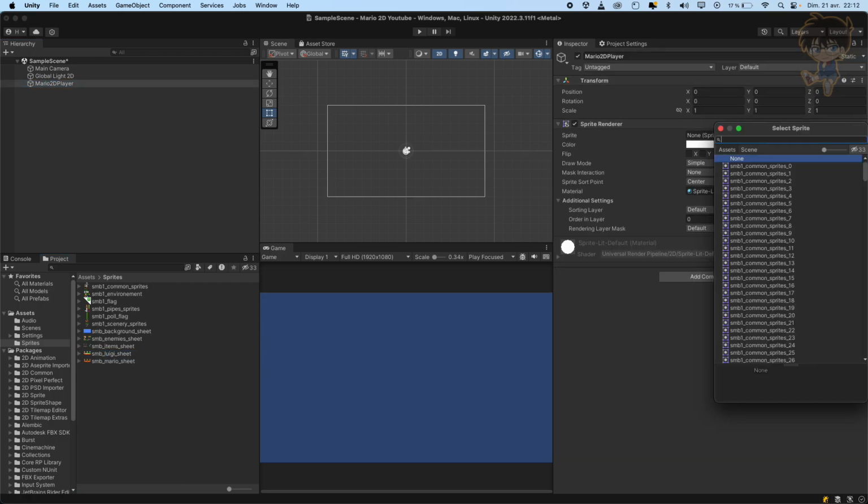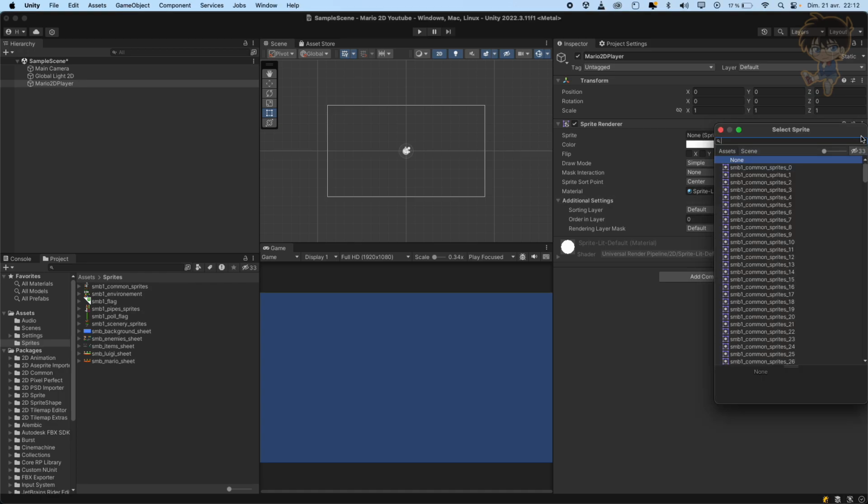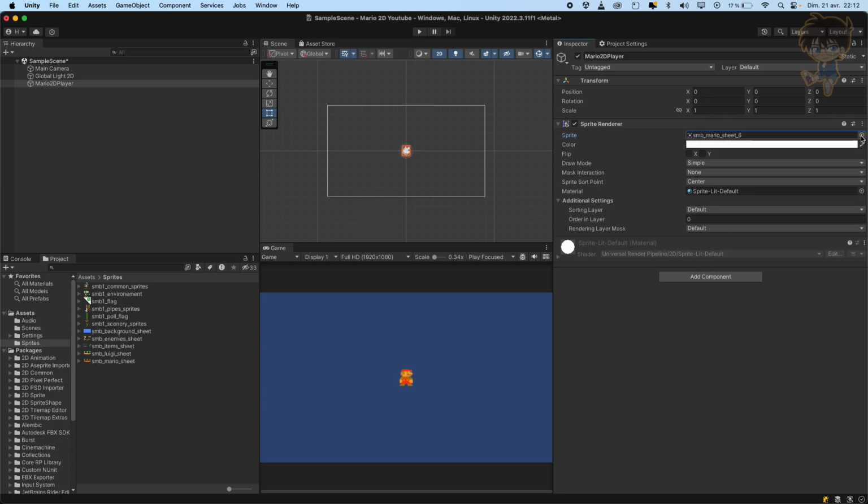The name of the sprite is, if I remember well, SMB_Mario, and I think it's sheet number 6. Yes, it is. So we have the famous Mario in the Unity scene, that's very nice.